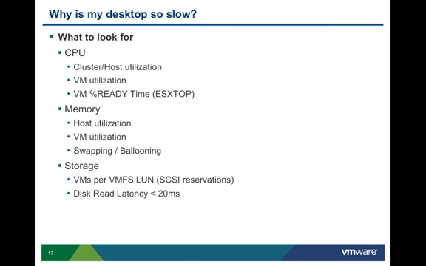So some of the key things to look for are CPU utilization, memory utilization, and storage performance. From a CPU utilization perspective, it's important to keep both host and cluster utilization below 80%. This will provide you a buffer to deal with any peaks in user workload requirements, or potentially in a high availability event when a host may go down and we move desktops onto the other hosts in the cluster. Similarly, you want to make sure that VM utilization does not go above 90%.